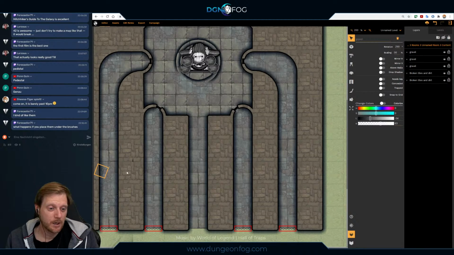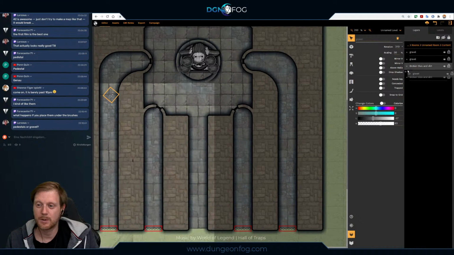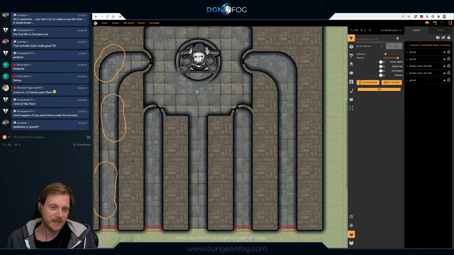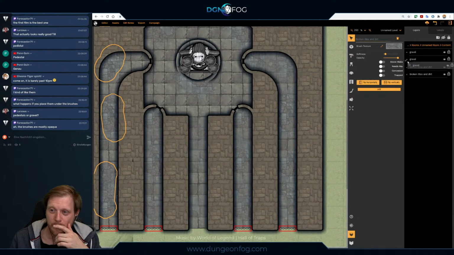If I place them under the brush, well, depending on where I put them, let's do it with that one. So let's place it here, and then put the, which one is it? That one. Let's put it beneath my brushes. Then they will be hidden, almost hidden. Now if I move it even further down, it will be gone, unless I make this less visible. So I will, in that case, bring it back up, and the gravel on top.